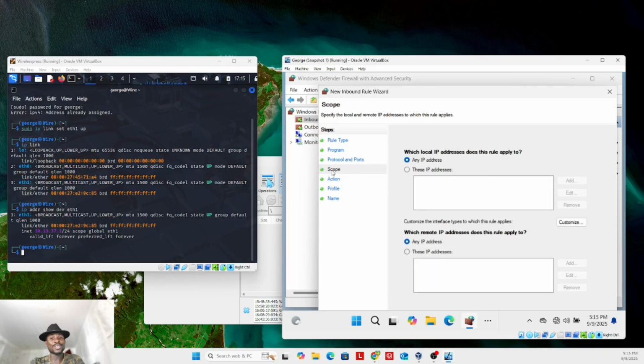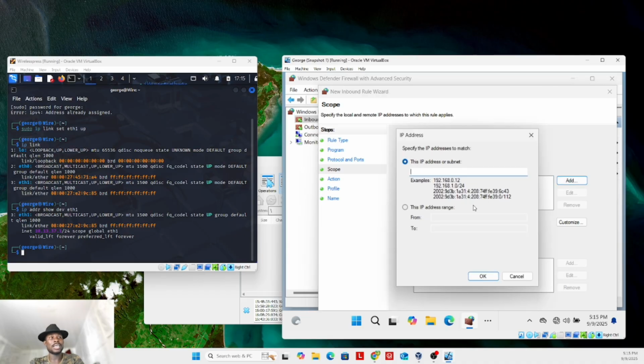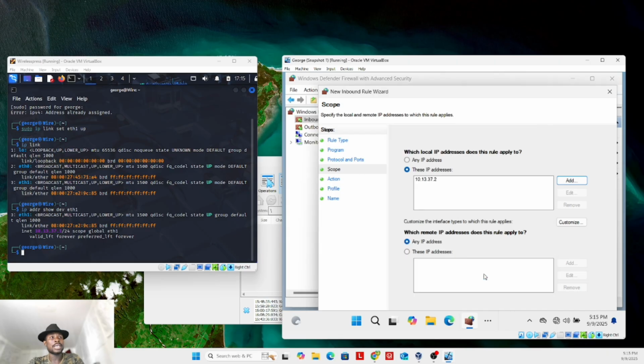For the scope, we're gonna go to the IP address, so we're gonna use the local IP. I'm gonna go to add, and then 10.1.37.2. Okay, so we're gonna add this, and we should be good.